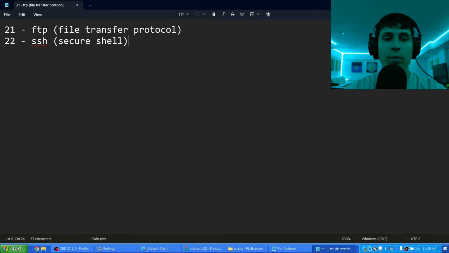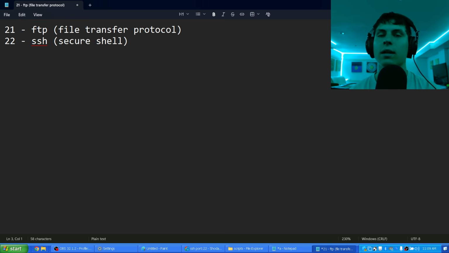I'm not sure, but this is pretty much used as a newer alternative to Telnet, which I'll get into in a sec. But pretty much it's used to access another computer's command line. And this is pretty powerful because you've got to defend yourself against this. If an attacker gets access to your SSH server, it's pretty much a remote shell. And from a command line, they can do anything.